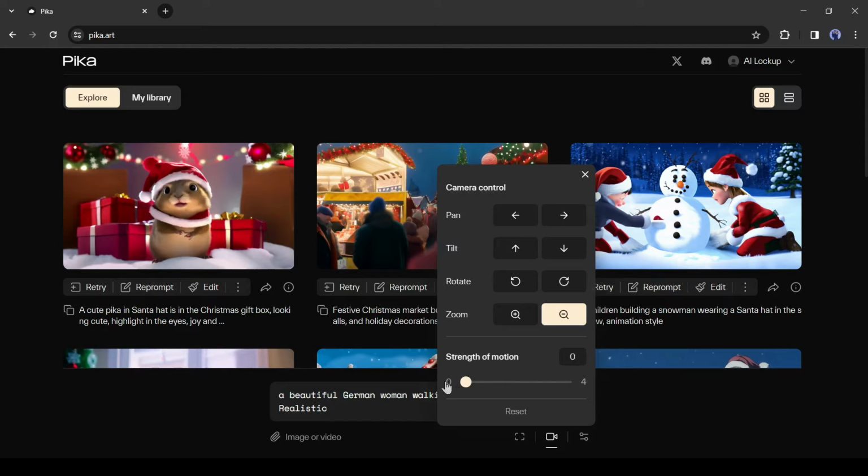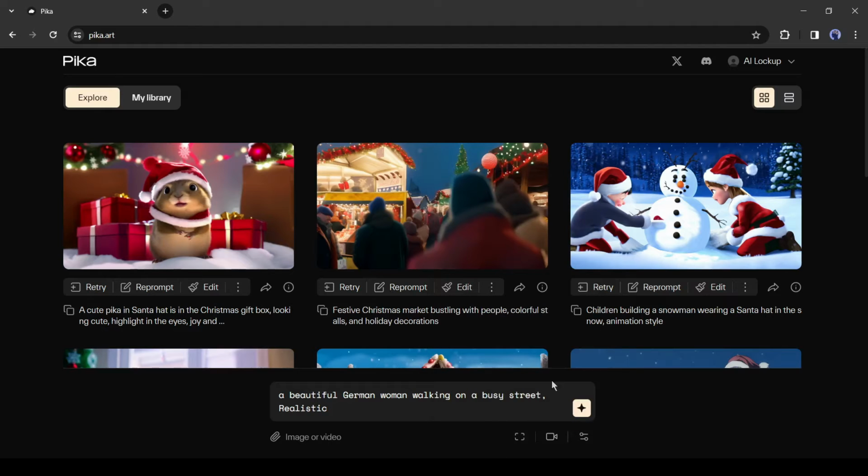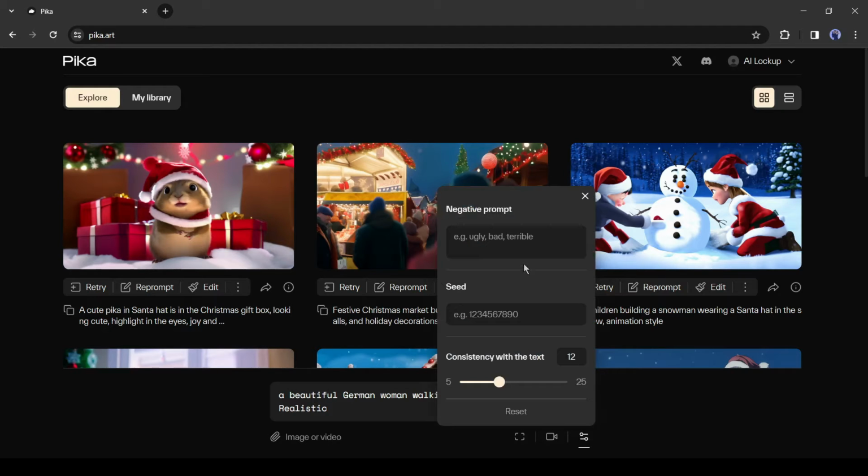After setting the camera control, set the motion strength. Obviously, if you bring it up to 4, the motion will be more intense. At 1, it'll be more subtle. And then the last parameter here, you can put in your negative prompts. If you're familiar with Stable Diffusion, it's very similar. So I use things like ugly, blurry, and warped. You'll find your seed numbers here, should you want to reuse the seed for a certain scene.